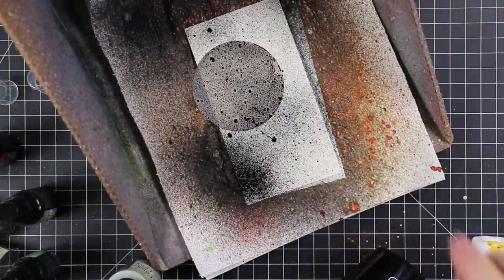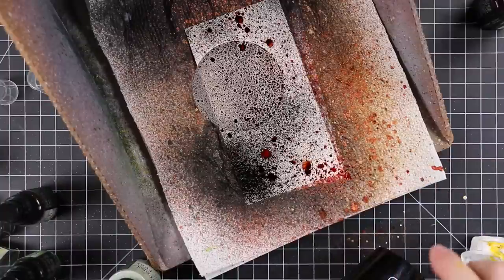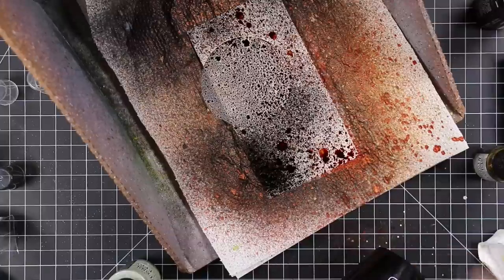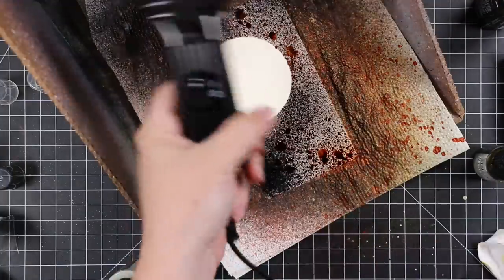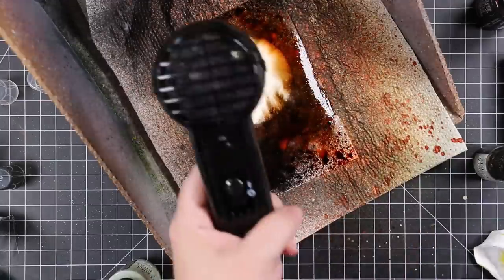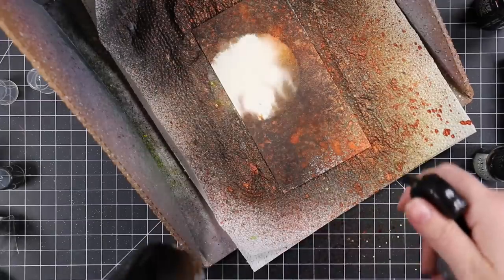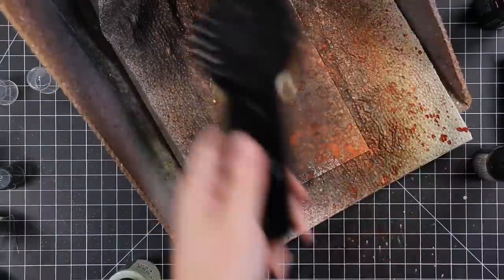Here I am doing it a second time. I just placed the same mask right over this distress mixed media heavy stock, and then black soot distress spray stain, ripe persimmon spray stain, and then the fabulous mica stains — decayed, a little bit of wicked elixir, and burning ember. These will give it the shimmer and sparkle, which I will show at the end of the video. The biggest thing to take away from playing around with this technique is a light hand — which is hard, but it makes a difference. You can see the minute I start spraying water, the colors just start to solidify, they cover up any areas missed with the sprays, they start moving the way they're supposed to. I also added some water splatter — just using my little Ranger distress sprayer pressing it halfway so you get more splatter than a mist.